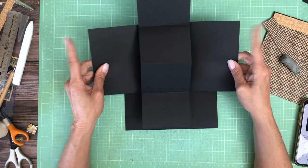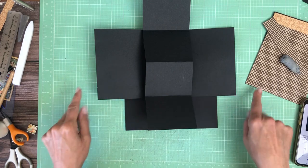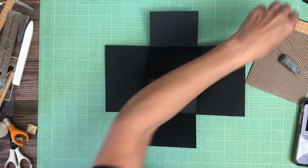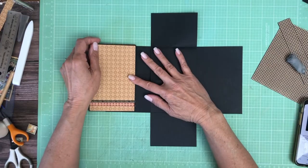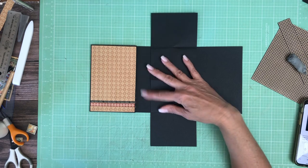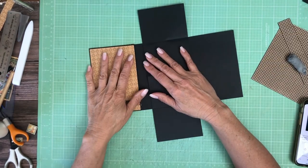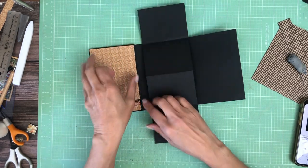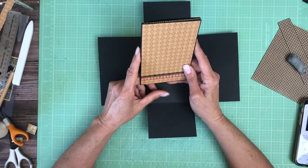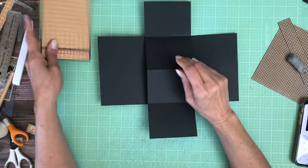And what I want to do is, these two areas, I want to extend the flap by an inch each, and I'll tell you why. On this side, I'm going to add a card, and it's going to open this way. That's why I want this space here, so that when this is open, we can still reach in and open this card. So create a card that is 8 by 6, and you're going to score it at 4.